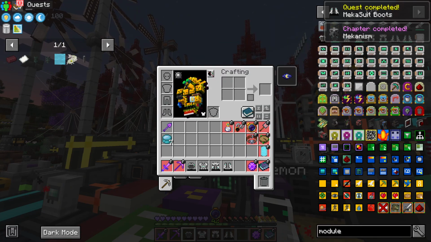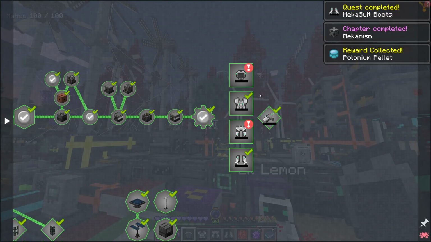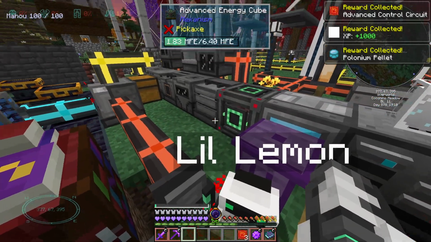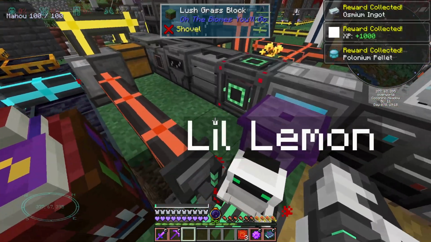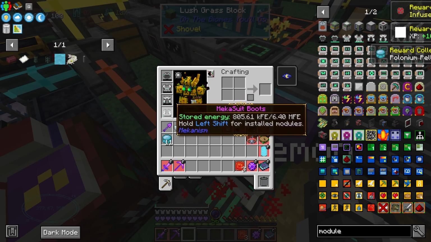Oh, chapter complete, Mekanism. Let's go. Oh, and it gave us polonium. How generous. So if I put this on and then stand on the... Whoa. It gives me my coordinates in a little HUD. That's so cool. Oh, and it shows the power of everything, too. Oh my god, that's so cool.